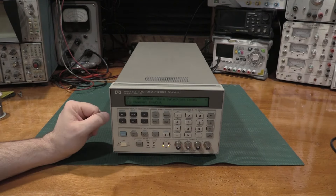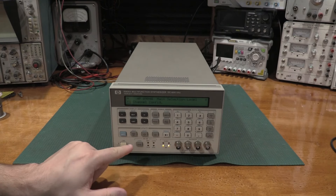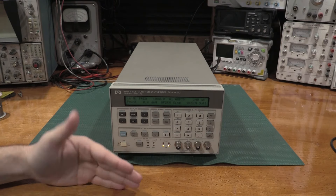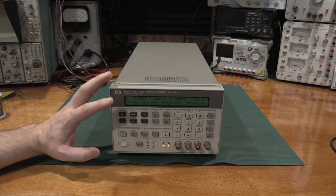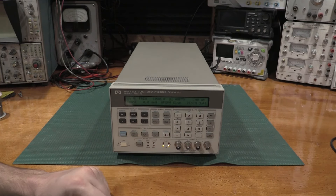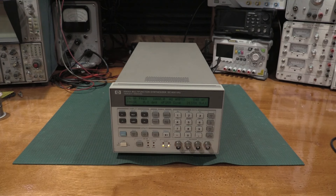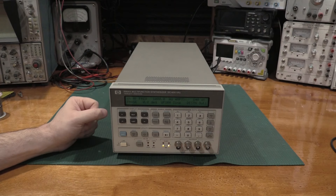Shift to get into preset: options 2, 1, 3, 5. So we have all the options you would want with one of these units. If I go to F1 for channel config, we have channel A, B, C, and D, and how they're routing things. This is programmed by the two-layer display on the front panel. It starts at 140 microvolt amplitude and I can push up to 10 volts peak to peak, which is a decent range — my RF signal generator tops out at about 1 volt peak to peak.